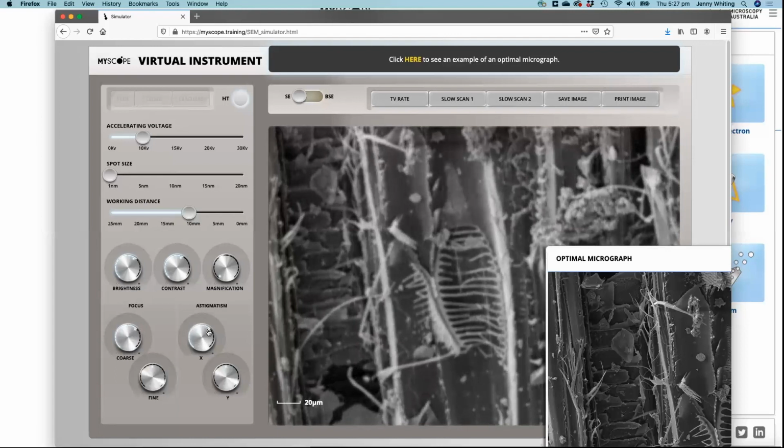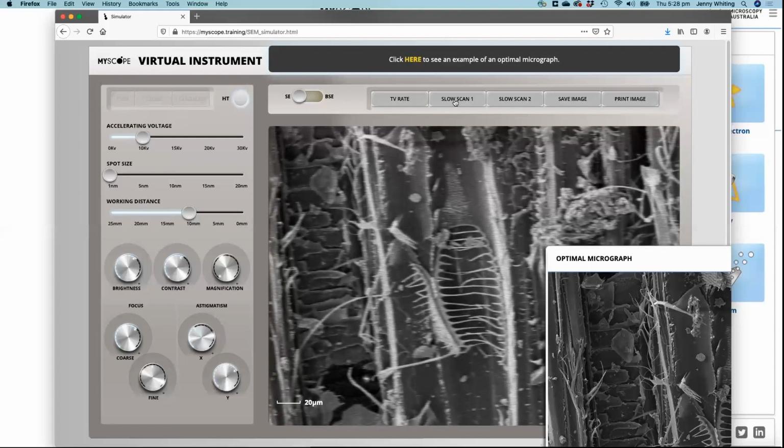I'm trying to get this looking a bit sharper. It's coming back the other way. We can also, it should be automatically on the TV rate, but we can set that. Okay, this is looking a bit better. That's not looking too bad.